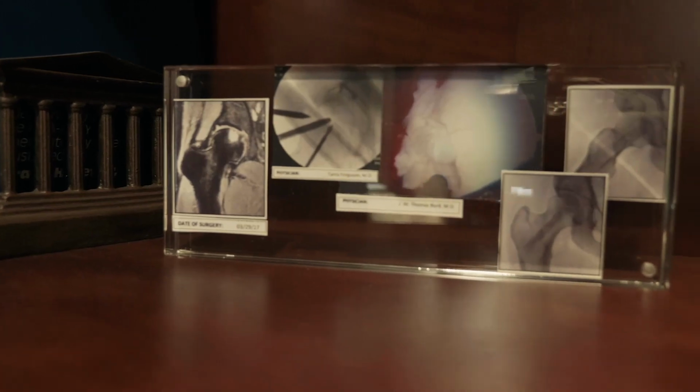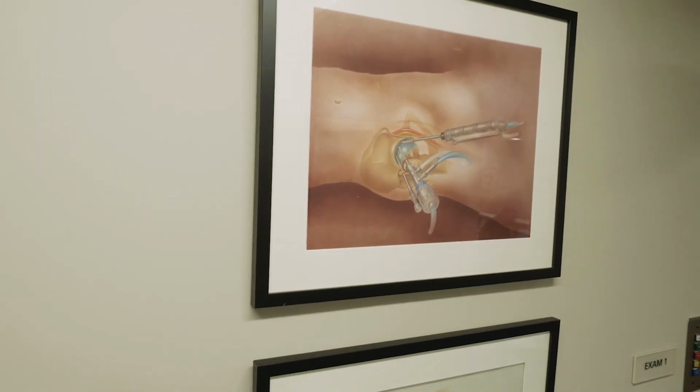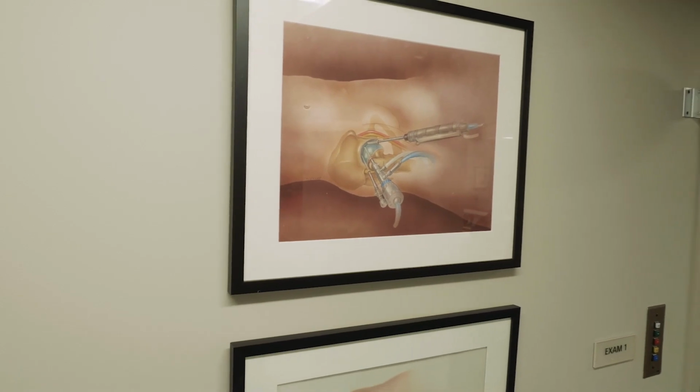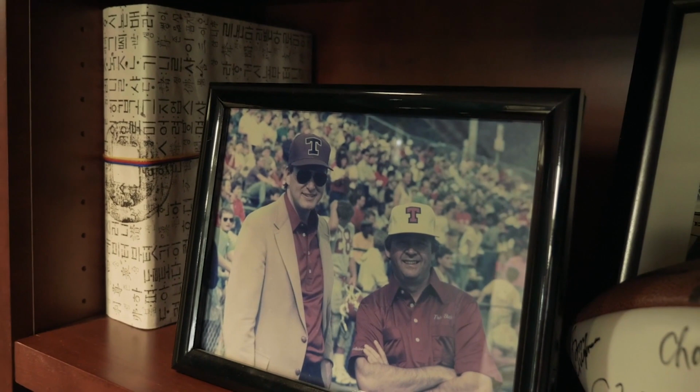I performed my first arthroscopic hip procedure here in Nashville in 1990. There was a teenager with loose bone fragments in his hip. Another surgeon was going to do a big open operation and take the fragments out, and asked if there's any way I might be able to fish these out with the arthroscope. I'd never heard of such a thing, but applying the basic principles of knee and shoulder arthroscopy that were taught to me by my mentor, Dr. James Andrews, we devised a way to retrieve these, and it worked.